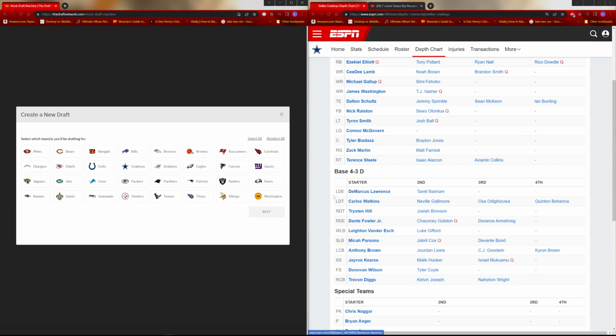On the defensive side, you got DeMarcus Lawrence, Carlos Watkins, Tristan Hill, Neville Gilmore, Adigizua, Dante Fowler Jr. at defensive end. On the opposite side, DeMarcus Lawrence, Golston, Terrell Basham, Leighton Vander Esch in the middle, Michael Parsons, Jabril Cox. So Michael Parsons probably, they got him more of a stand-up linebacker on the depth chart.